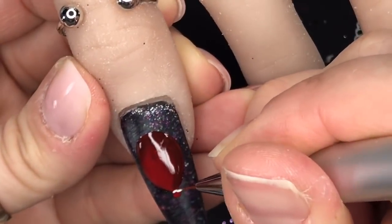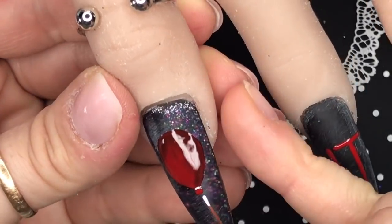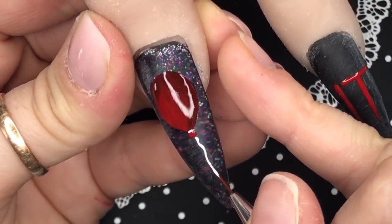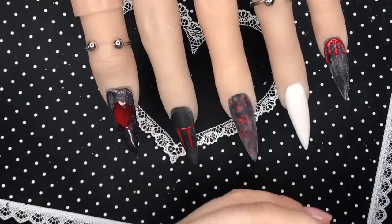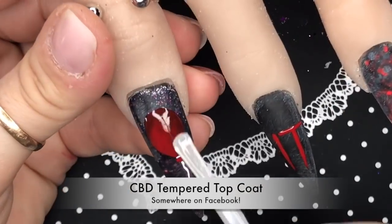I'm going to put some string on the balloon. This is just using the white artisan gel paint. There we go. So they are now ready to top coat. So I'm going to use my CBD tempered top coat.